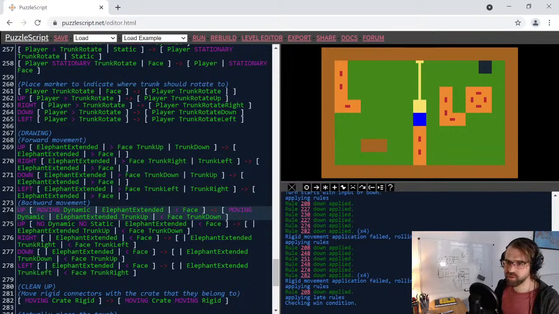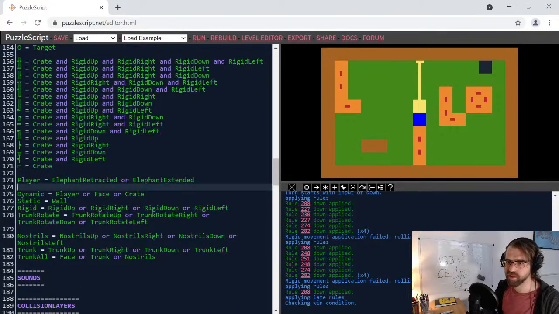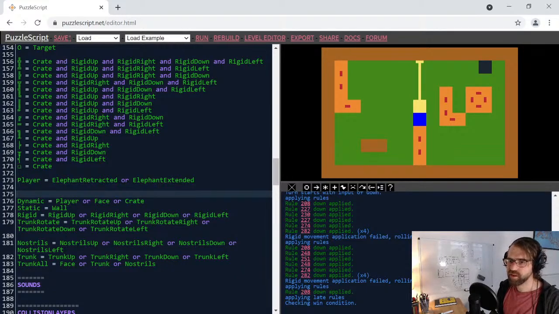Now, do I want to do it with 2 rules? Potentially, maybe it's just simpler to do it with 2 rules. It is duplication. But the alternative is doing some calculation to figure out if I'm going to move or not. I'm going to at least add a new group that includes both dynamics and statics. What should I call that? X.